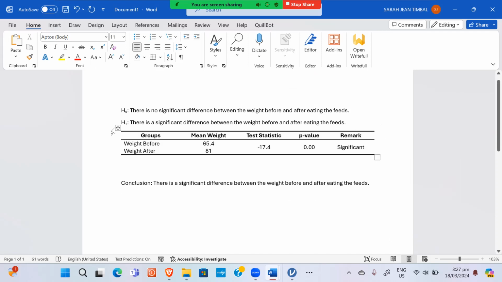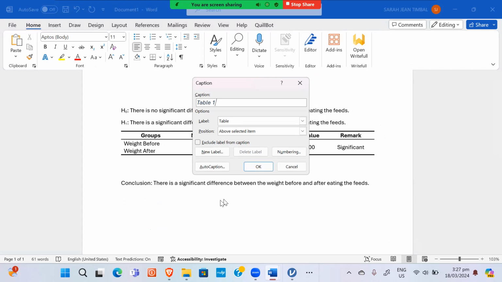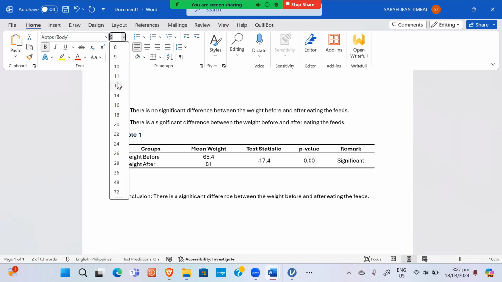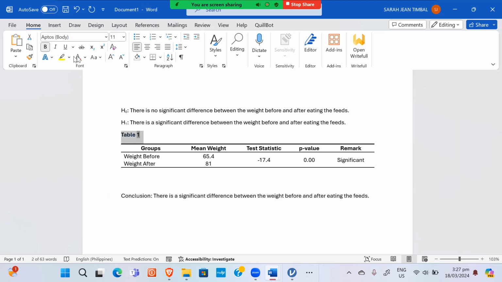So you may right click and insert caption table 1. Can use APA format, no, to format your table.